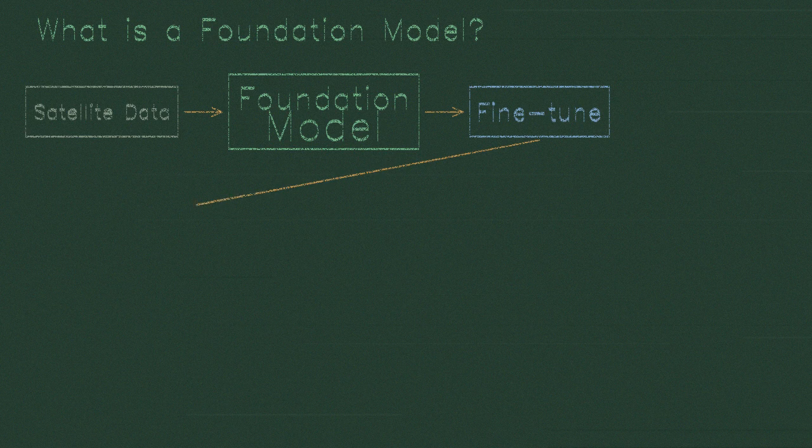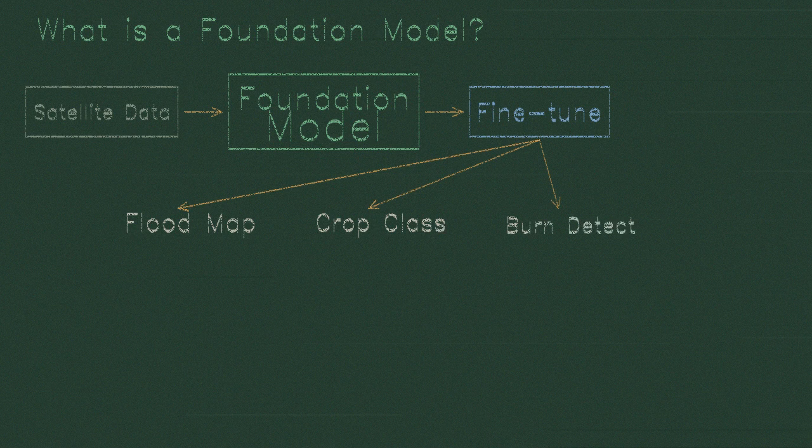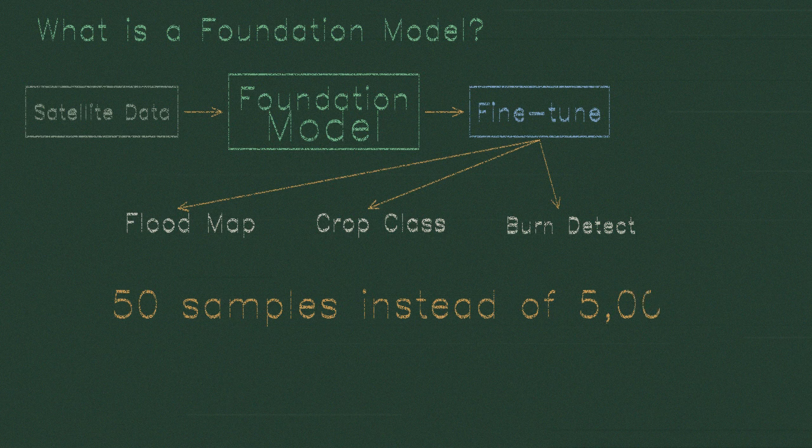Here is why that matters for a working GIS analyst. Say you are a forester, and you need to map tree species composition across a new timber concession. Traditionally, you would spend weeks collecting ground truth data and training a custom classifier from scratch. With a foundation model like Prithvi, you might need 50 labeled samples instead of 5,000, and you can have a working model in a day instead of a month. That is a massive workflow change.